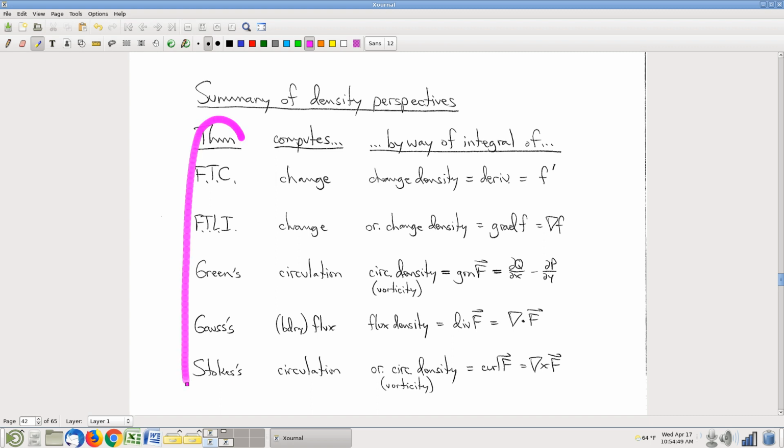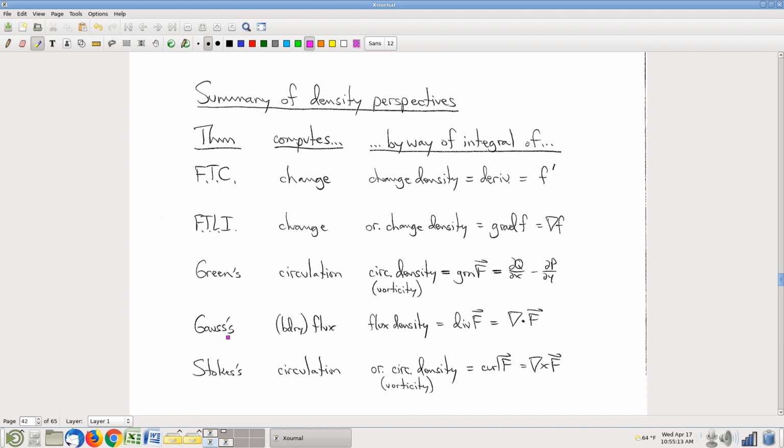Recall, we've talked about all of these different theorems. Fundamental theorem of calculus, well, we reviewed it. Fundamental theorem of line integrals, kind of twice, right? There's an R2 version and there's an R3 version. Green's theorem, Gauss's divergence theorem, Stokes's curl theorem. All different theorems, but they all follow the same pattern. And that's very important.